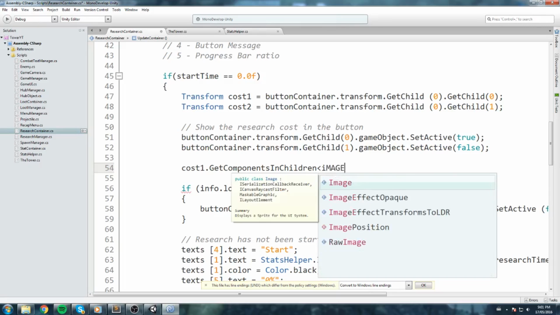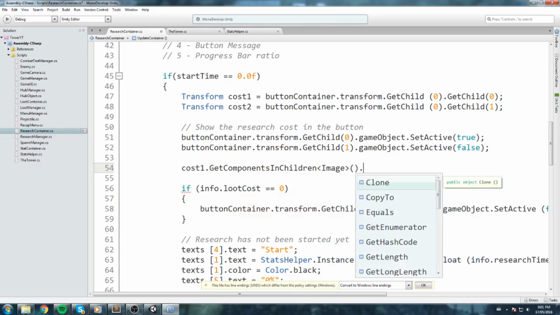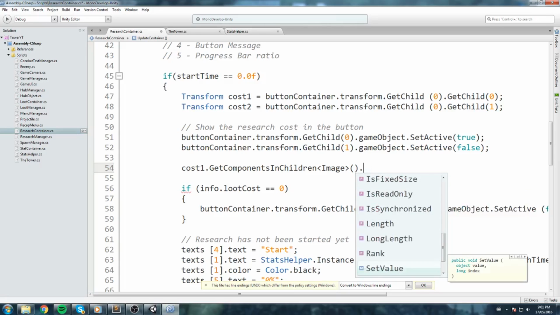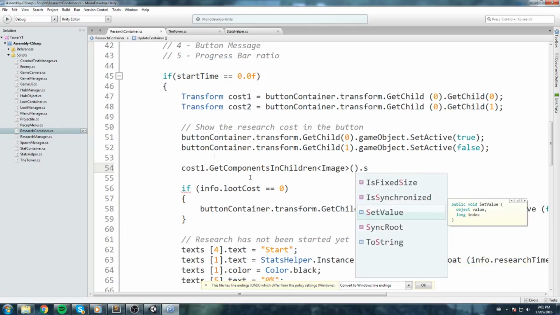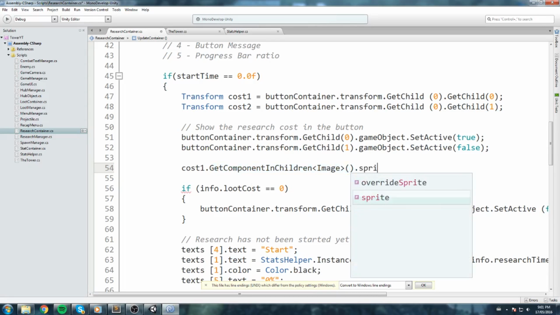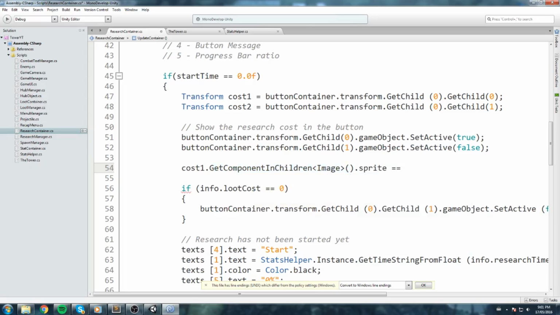So image sprite. For some reason I can't access it. So what is going on? Oh, we need to do, okay, so GetComponent without the InChildren. We get the image component, and then we do dot sprite is equal to something we don't have yet. So we'll be putting that in comment.